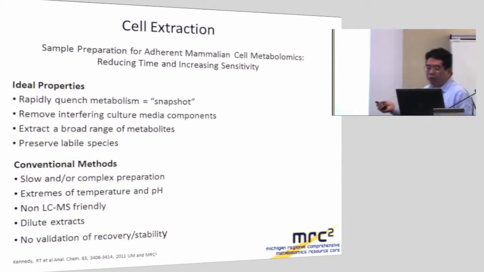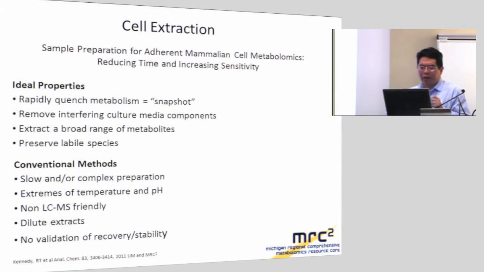So we will demo this extraction today. The last type of sample is cell extraction. The cells are usually grown in a medium, so the goal is to remove the medium and other contaminants between the cells and get very clean cells, and then crush the cells and extract the content inside. The goal of this procedure is to reduce the cycles of extraction, increase the sensitivity, and reduce the preparation time.